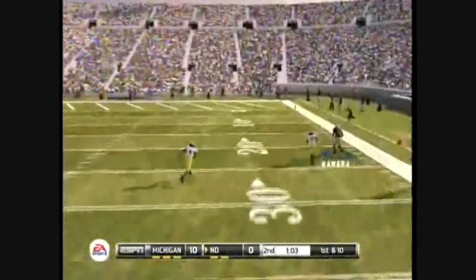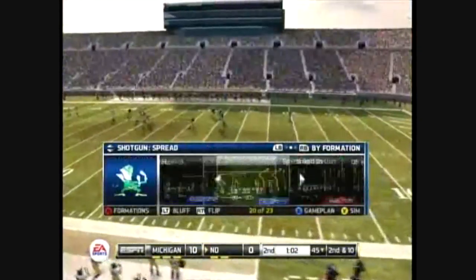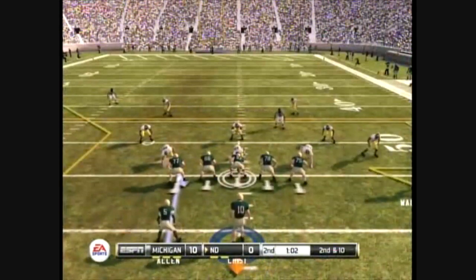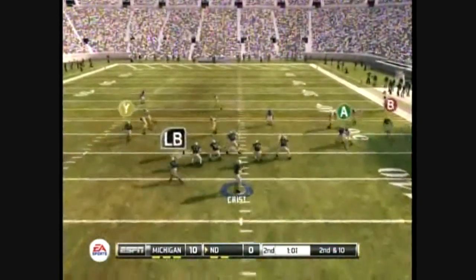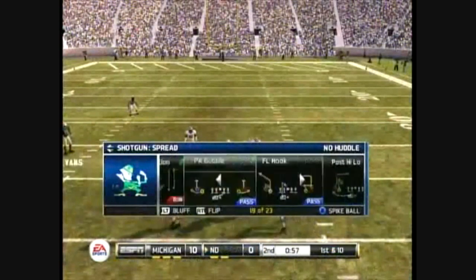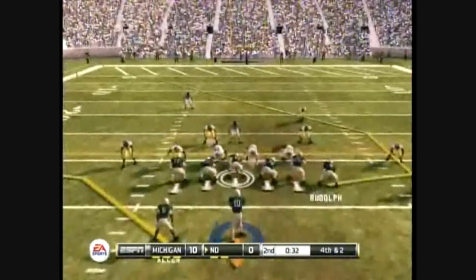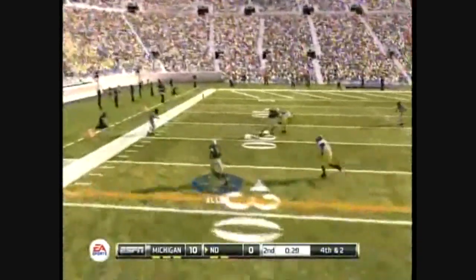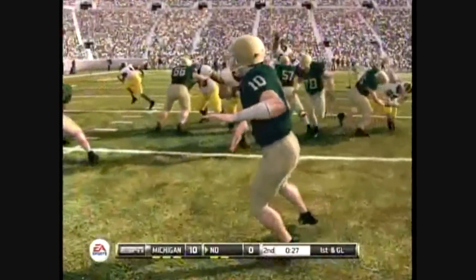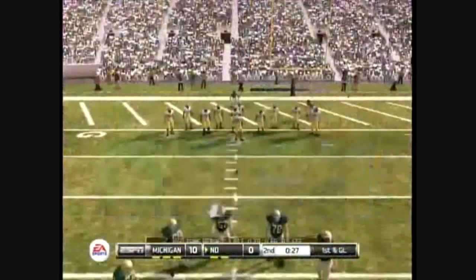Wants to go long — incomplete. If he put a little bit more air under that ball, that would have allowed the receiver to run right underneath it and catch it in stride. Drops back to pass — way to look it in. Good job here by the receiver to look the ball in. Catches it, and he's looking for more. He's pushed out of bounds, setting up a first and goal. Did you see how calm he looked as he stood back there and read the defense? When you know what you're doing and what should be happening, it makes things a lot easier.